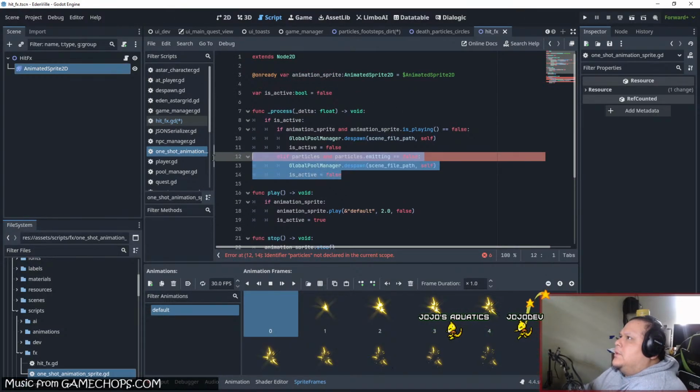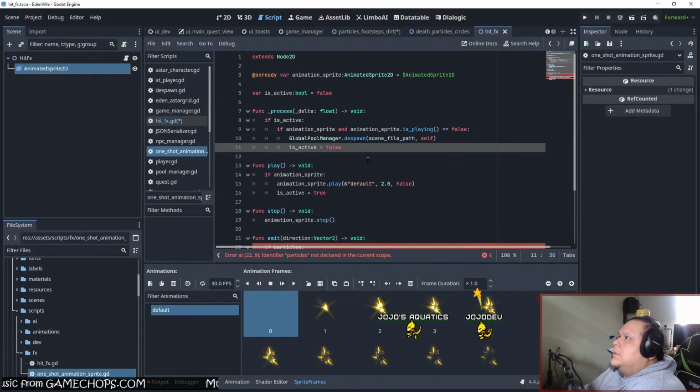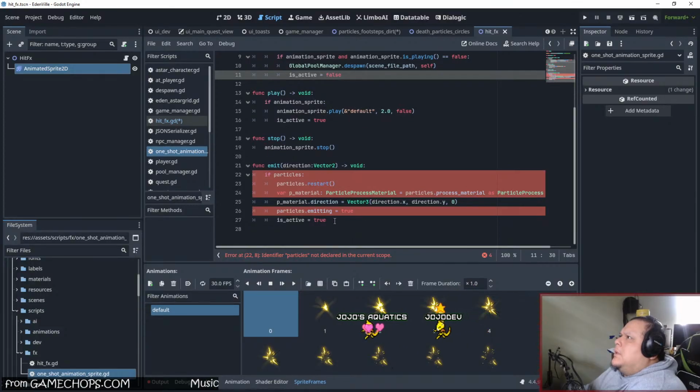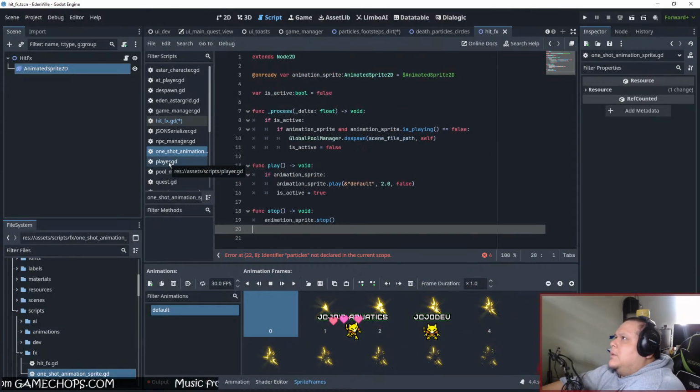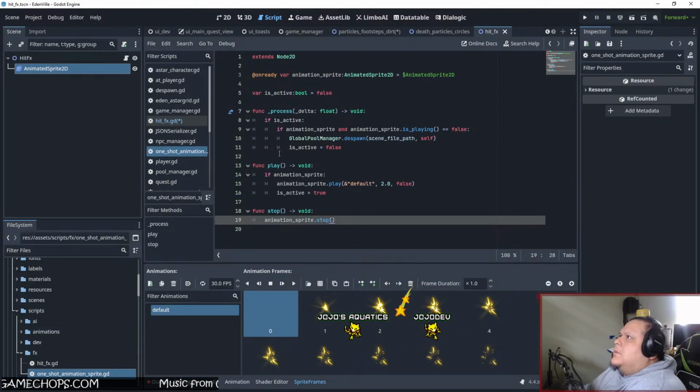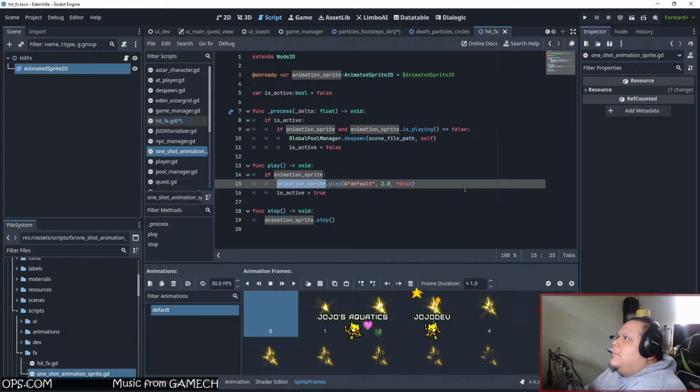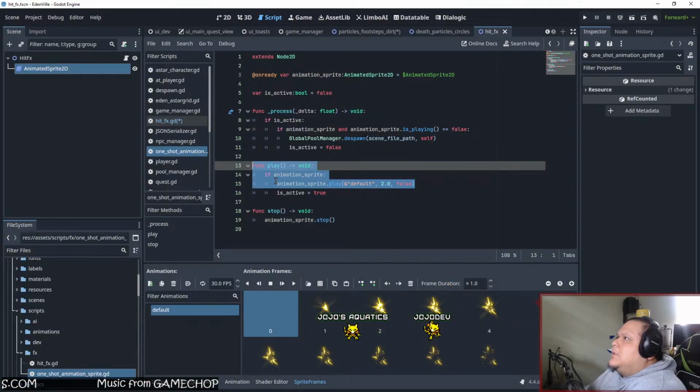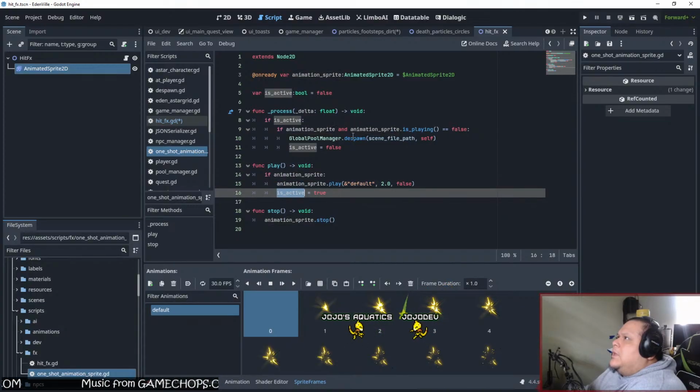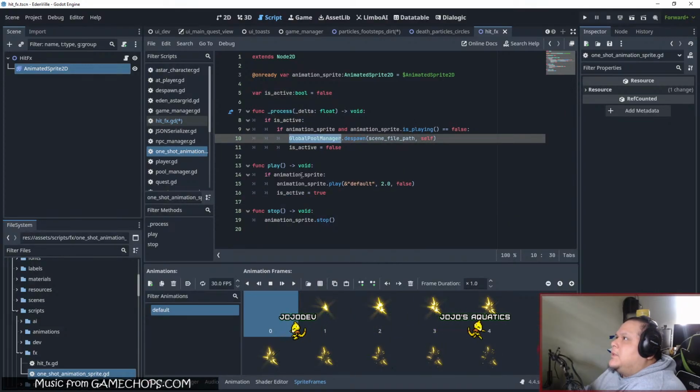When we remove this, because it doesn't have particles. Cool. So now I just have animation sprite. That's what it needs to do with the sprites animation. Got true, and it's waiting until it's not finished, so it's not playing anymore and spawns it.